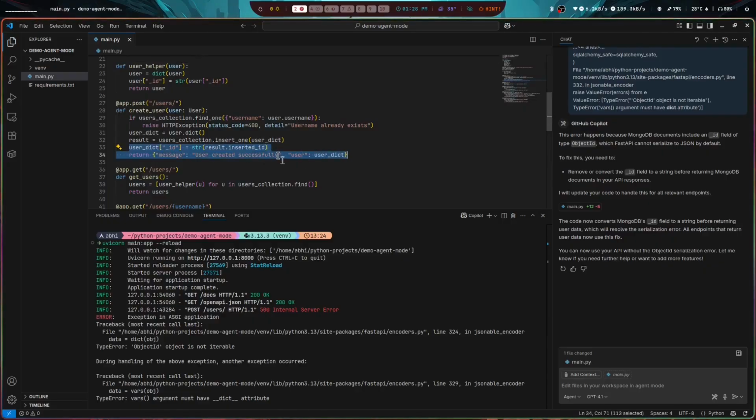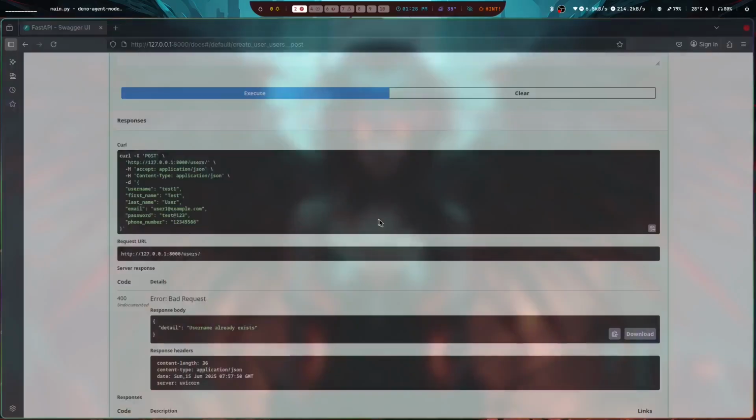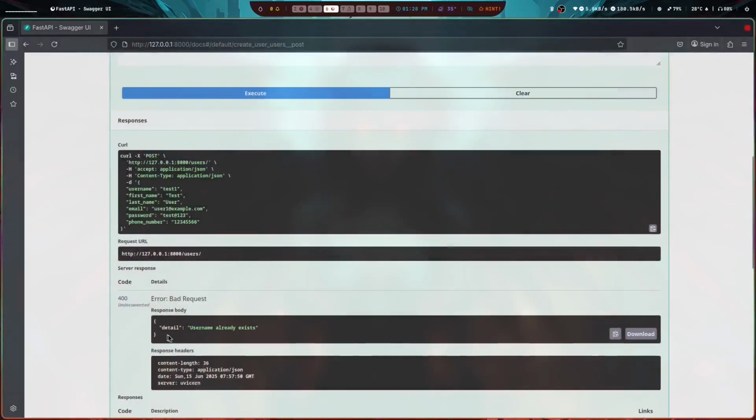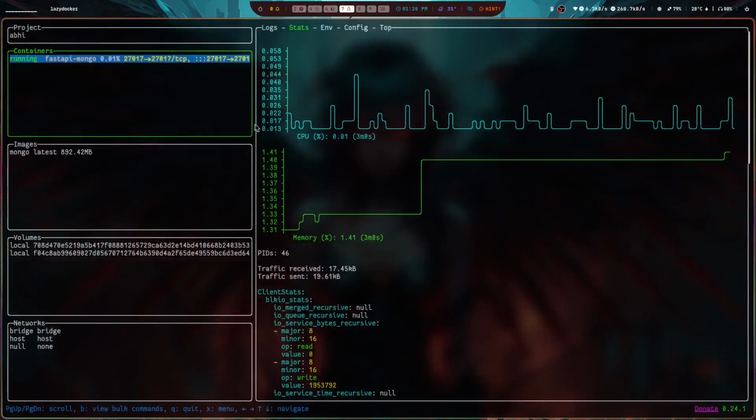So the user was created successfully, but the response sent back to the client, the Swagger, was internal server error due to this error. Now when we tried again, since the user was already there, we received username already exists. So we can check in our database.